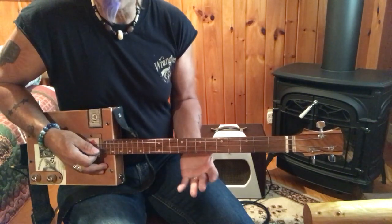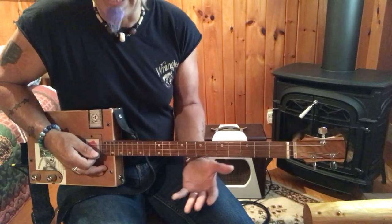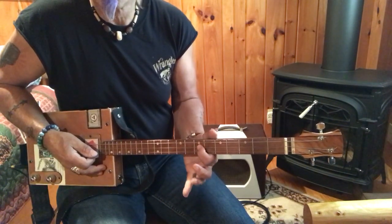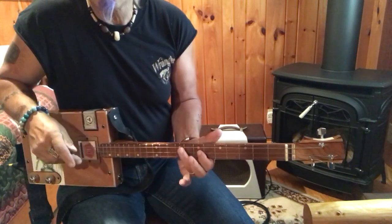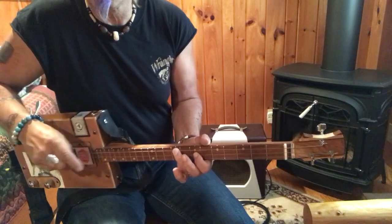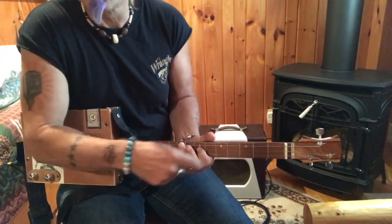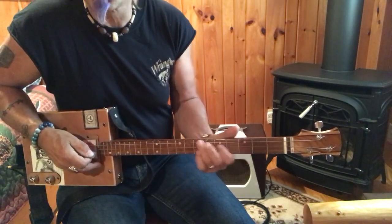The shapes that I use for this song are A, G, and F. Okay? The shapes I use are, I put my finger on this A, and you can look at your dots. Then I put my third finger on an E, and I put my pinky on the E, and that's the entire shape. And I just slide up and down with this shape.